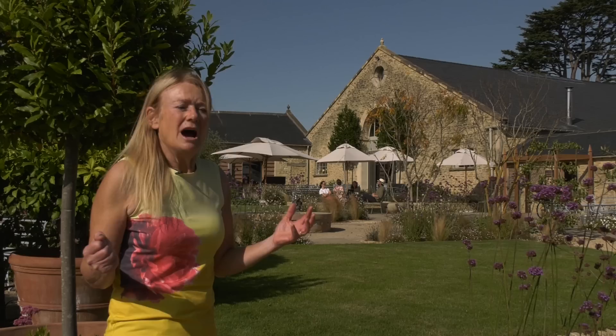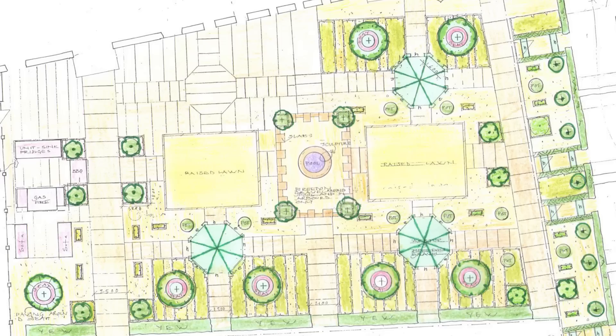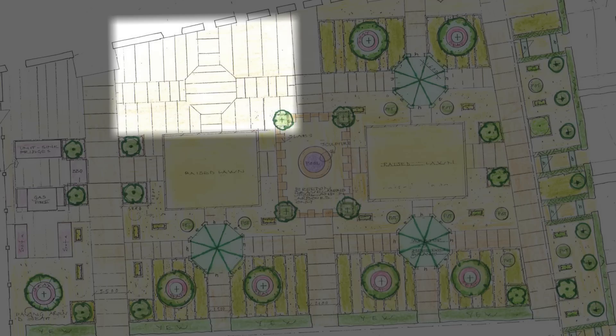When I start with a space like that — it's a big space, something like 30 metres by 40 metres — I decide how I'm going to divide it up. With any garden, however small or however big, you are nearly always going to divide it up to create different areas of interest. But at the same time you want the space to read as a whole; you don't want it to be very bitty. I did that by dividing it into four quarters.